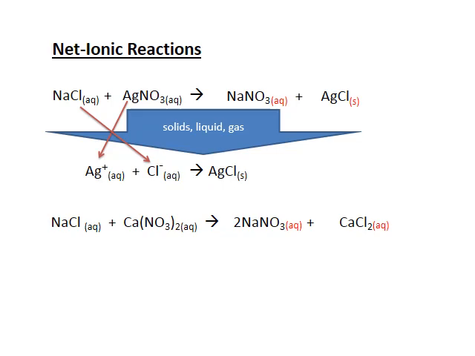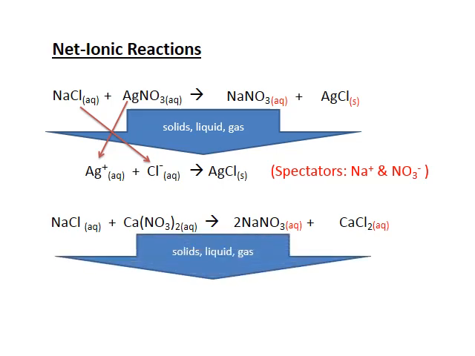And if I can write a net ionic reaction for a partner trading reaction like this, then I can say that the reaction is going to happen. Remember that last reaction I said that it wouldn't go? Well, a net ionic reaction would show that. Oh, I forgot that the ions that don't appear in the reaction are called spectator ions. So sodium and nitrate would be spectators in that first reaction. In the second reaction, when I try to transfer down solids, liquids, and gases, all I have is aqueous there, so I can't transfer anything down. And if I can't transfer anything down, then I have no reaction. Simple as that.